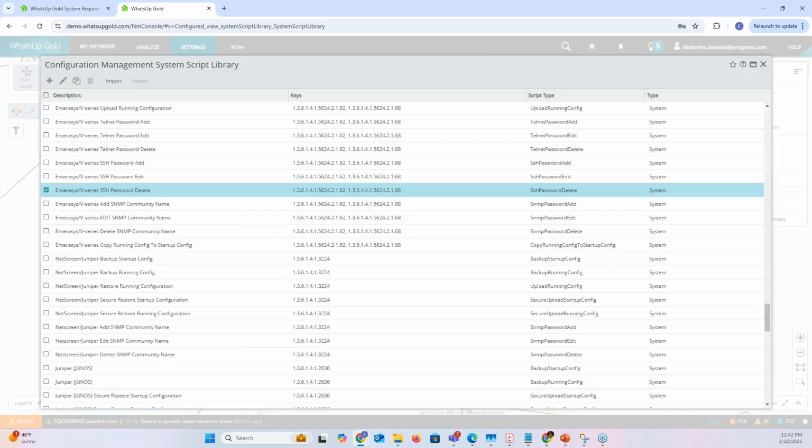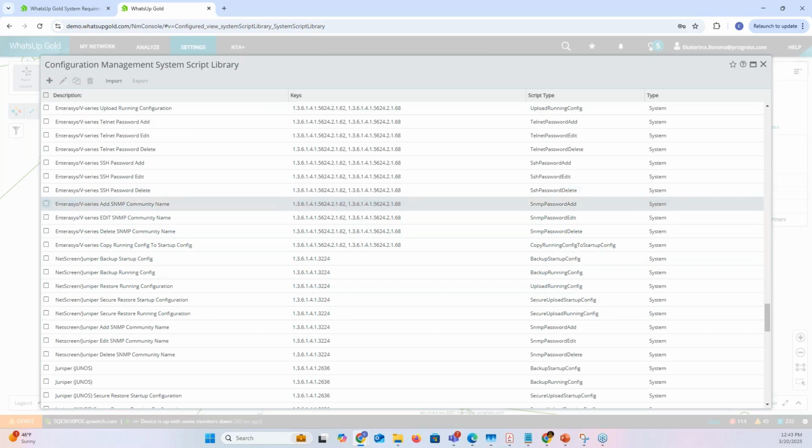That goes also for any script that you might want to use as a template. So if I pick any one of those and copy it, I will use it as a template and then build on top of it based on the needs that I have.